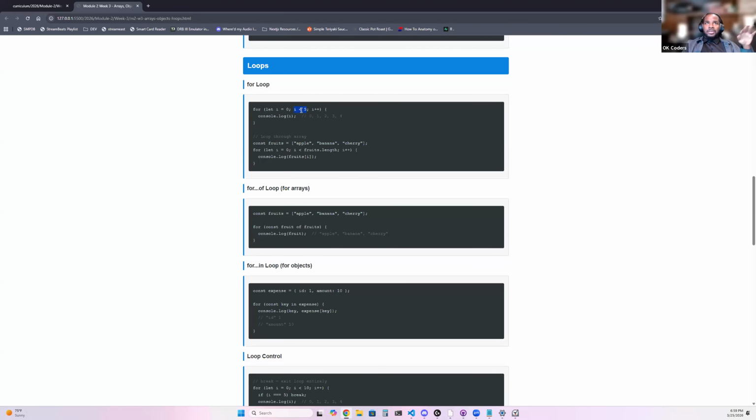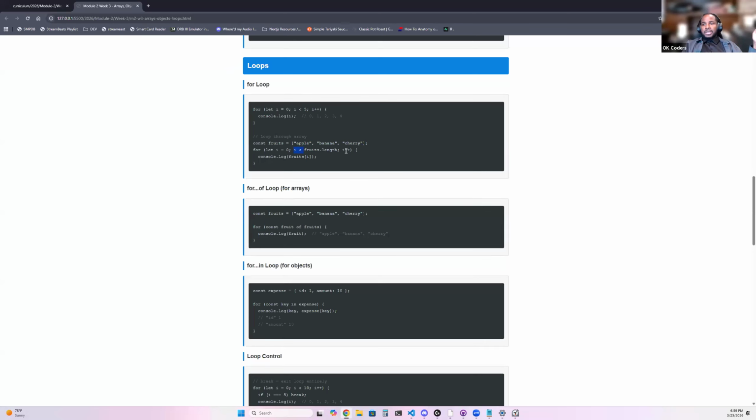I know it's fairly simple, and that was a long-winded way of going through the process, but I want you to get the idea of how the loop works. It's going through that process every single time until this condition is no longer true. Does that make sense? Okay. So we loop through this array, fruits, and we've got the strings apple, banana, cherry. So for let i equals 0, while i is less than fruits.length.